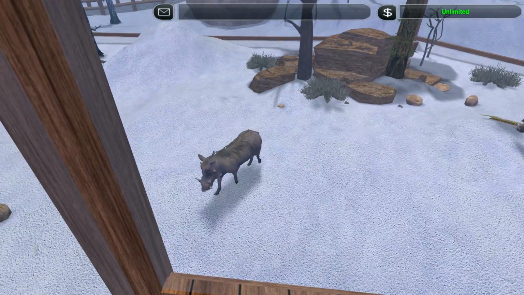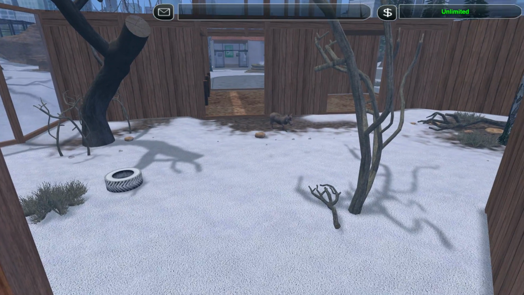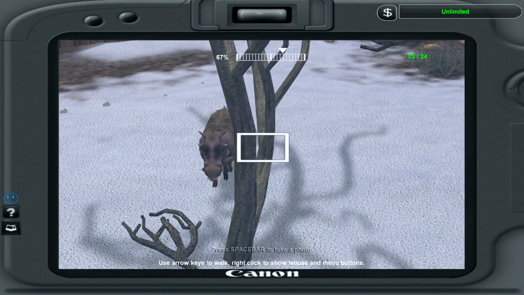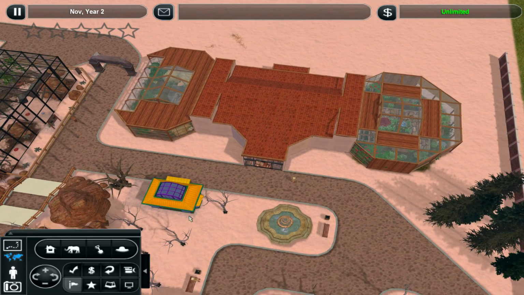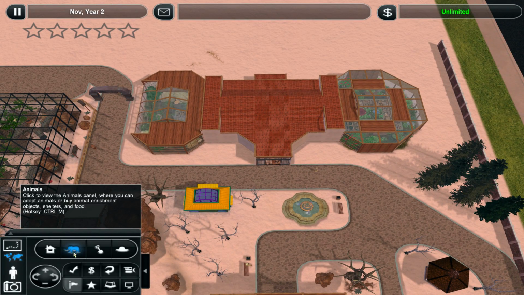Hello guys! Hi! Oh, this is not Pumbaa. Pumbaa, is that you? Pumbaa! Come here, let me take a picture of you. There you go. Oh no, it crashed. Damn it. I shouldn't have taken that picture, Pumbaa. Well.